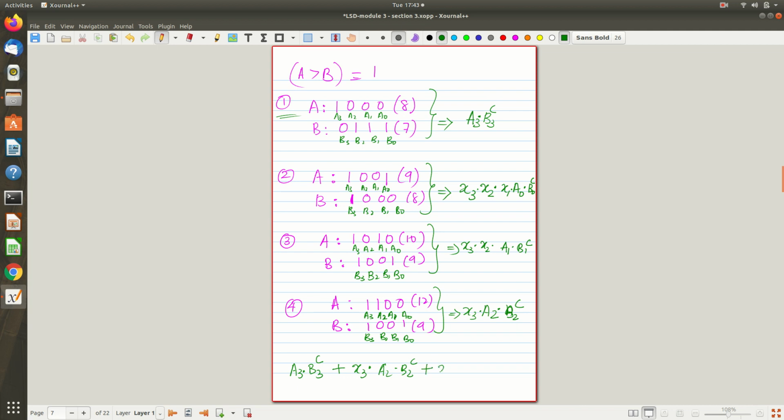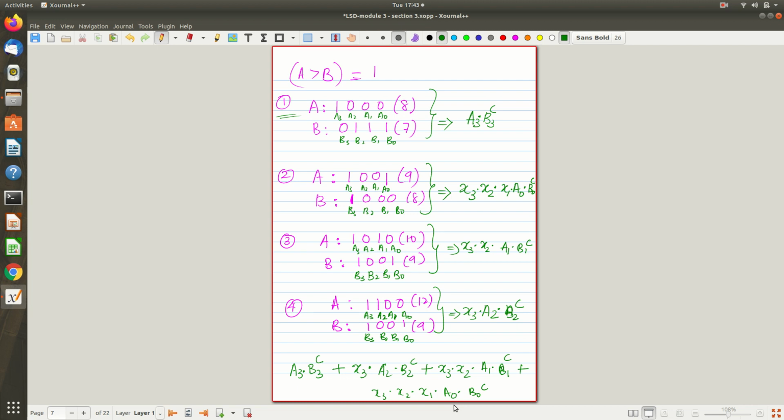Now the third case is the more significant bit is same and the second bit is also same. Now I have a change in the next bit, where A1 is 1 and B1 is 0. Now the last case is the most significant bit is same, the second MSB is same, and the next one is also same, but in the last position I have the change, and that is A0 B0 complement. If any one of these cases is satisfied, because I have a 4-bit number comparison, only 4 cases I can have, right? So I'm just observing each and every bit. I can say clearly that A is greater than B.